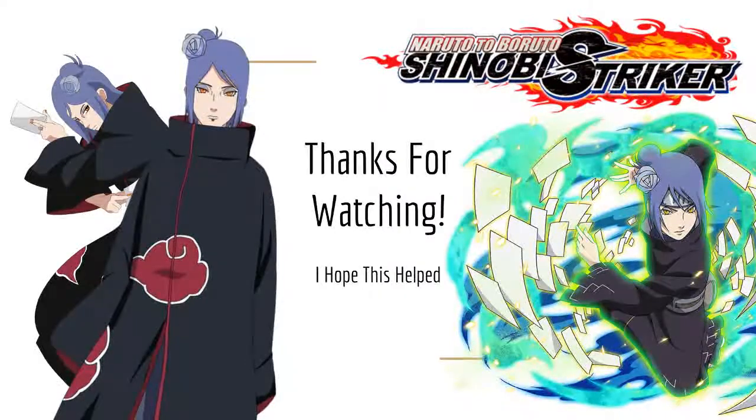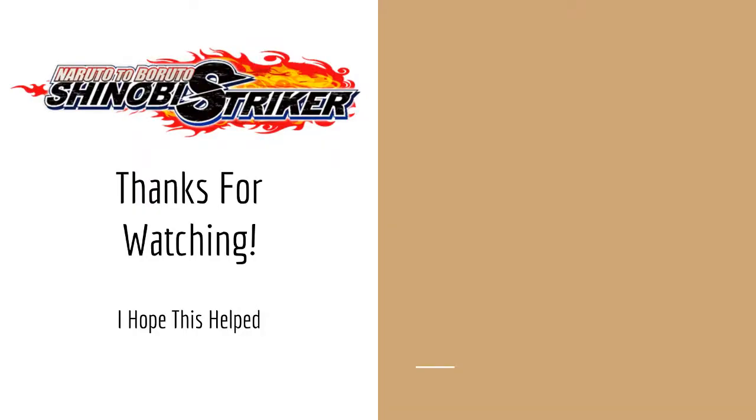So final recap. The shortened substitution cooldown time skill in Naruto to Boruto Shinobi Striker is very, very bad. It's not good. It only reduces your cooldown time for your substitution jutsu by 10% at most, and that is not good. It is a negligible difference. You are much better off using a different skill, and I'll make a video in the future about some of the better skills in the game.